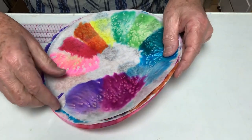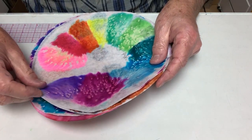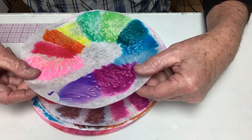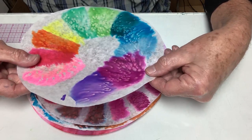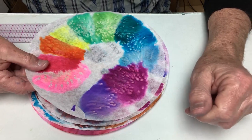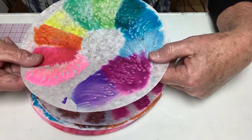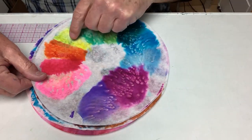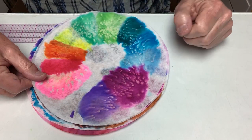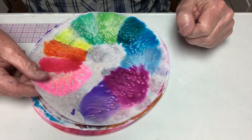I'm going to get set up and do a little demonstration on how to use the markers and the salt. Here are some samples — this is a color wheel done with the Crayola Extreme markers. You can see the little white specks in there — that's the effect the salt has with the water-based markers. It does not work as well on yellows, oranges, and reds, but it works really well on greens, blues, and purples.